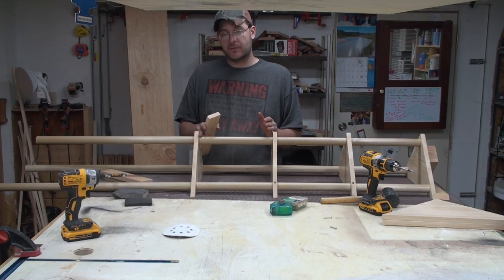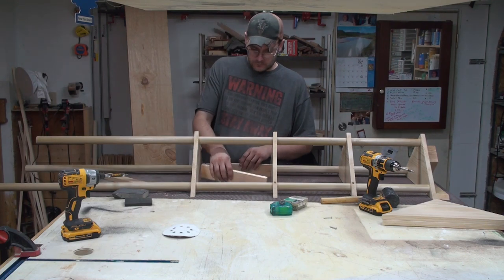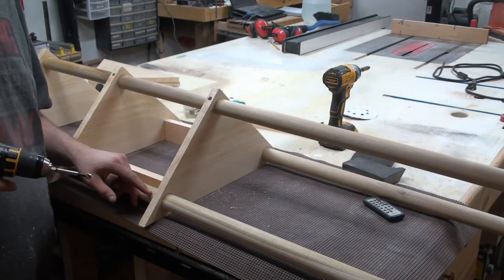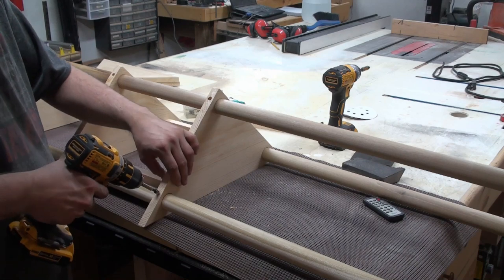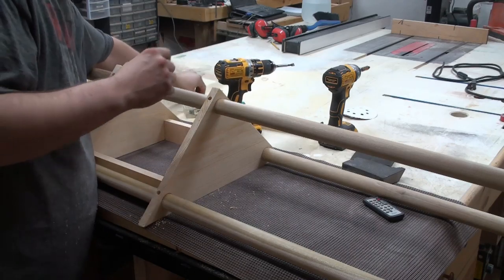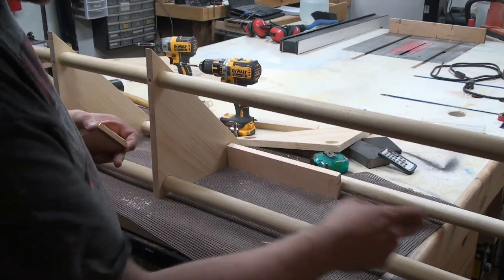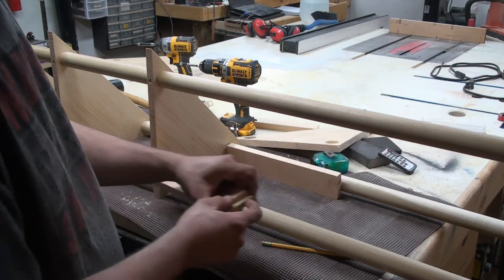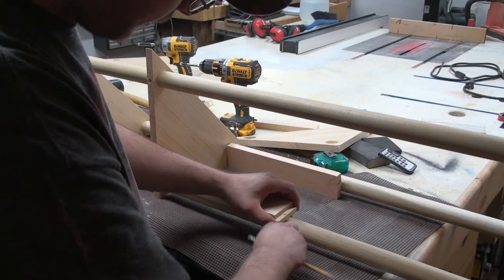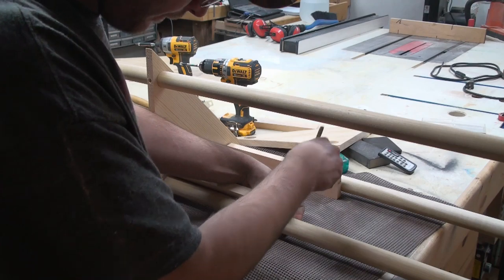One thing I'm doing for the spacing of the shelves is using spacer blocks, because I know between each shelf I want 12 inches. I put my spacer blocks in there. To hold the shelves in place I'm doing a 3H hole and putting a screw in there. In the design, this part is going to be cut down shorter compared to the top dowels, so I'll put my spacer block and a 3H spacer block there so I can put my cut line where I'll be cutting this back down.